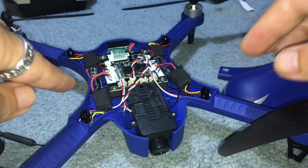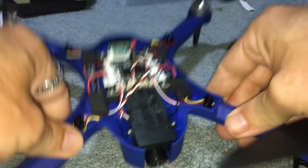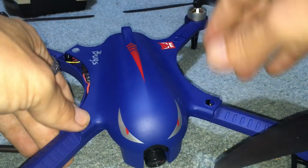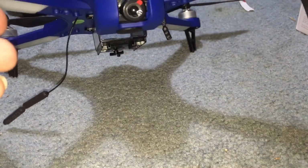Then all we do is push your ESCs back down. Push those back down. Bam, it's down. You want to do the same thing over here. Bam, it's down. That way it looks good. This, you really don't got to worry about. You can kind of just lay it flat like that, and then we will get our cap, our canopy, back on. Pop, pop, pop, pop. That's the way it's going to look.